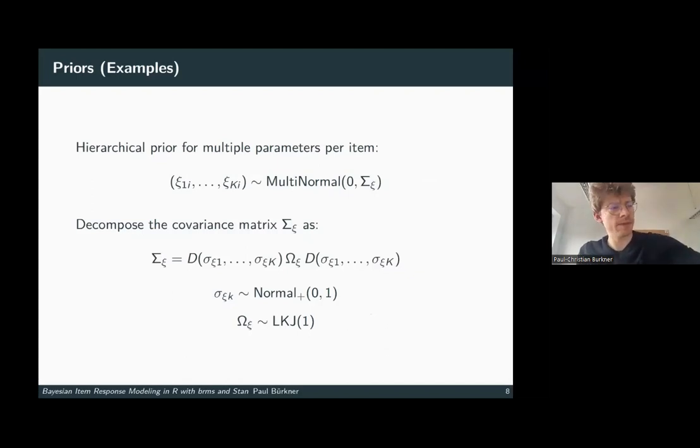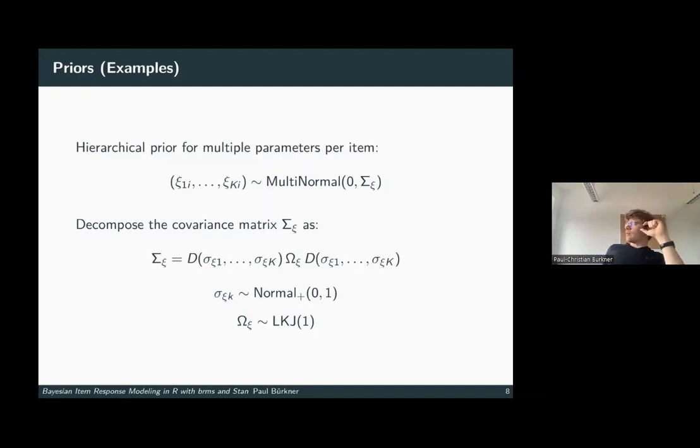Yes, there was a question that just came up. The question is, to what extent is the choice between hierarchical and non-hierarchical priors determined by the amount of data we have? If we have a lot of data, is shrinkage as critical? That's a really good question. There are 2 different amounts of data. One is, for example, if we're thinking of item parameters here, how many items are we having? And the second amount of data is how many observations per item are we having? In this case, it would just be how many persons are we having if every person sees every item.